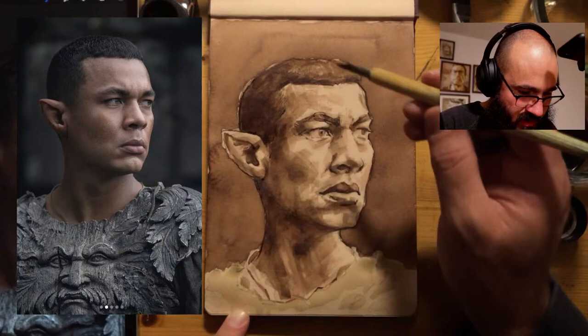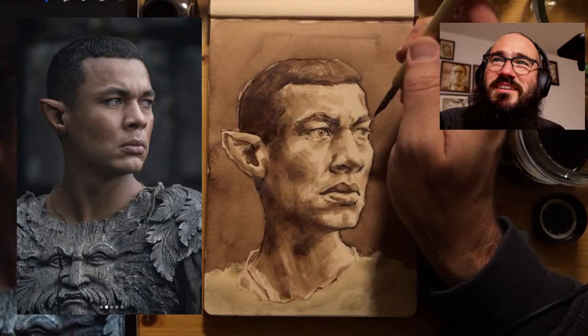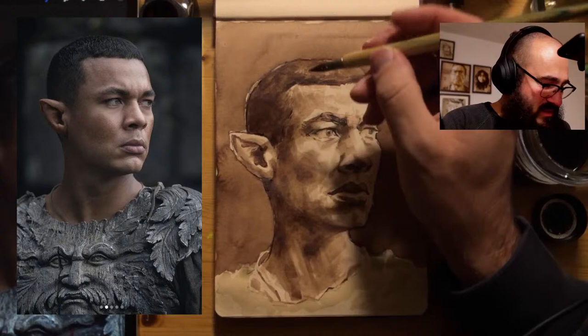I was at university when the Lord of the Rings films came out. I can't remember which one exactly it was, but I remember I had a break between lectures and I thought, oh, I'm gonna go watch Lord of the Rings, because we're in the big city and could just go to the cinema and then go to another lecture. I think it was The Two Towers. I watched it a bunch of times at the cinema.